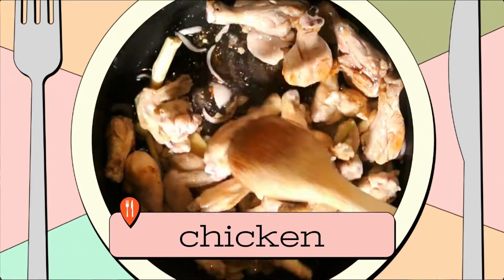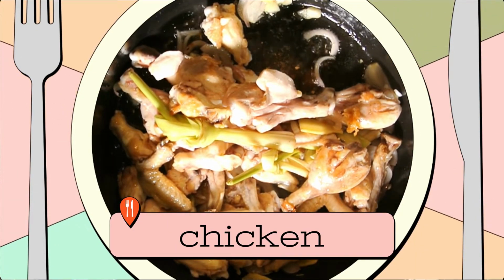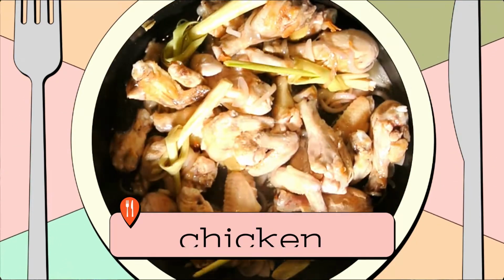Add the chicken back into the pot, season with salt and pepper, stir gently, and cover for 5 minutes over medium heat.